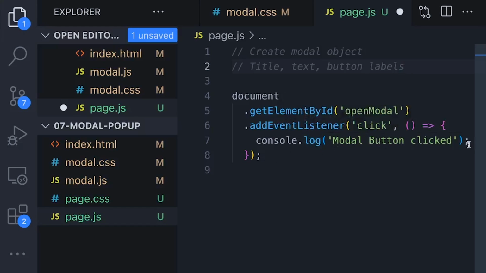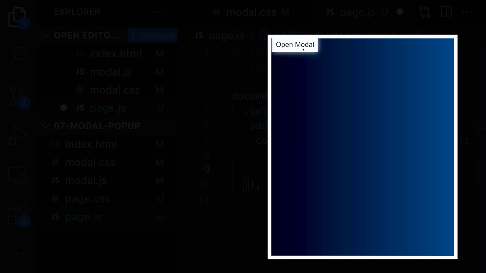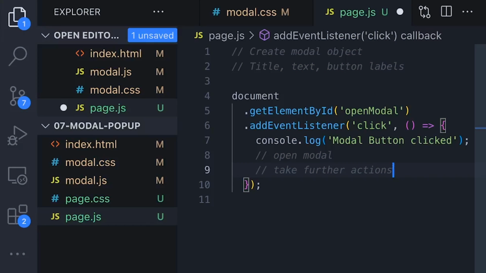So here where we're triggering the actual button click, we can then open the modal from here and then also take any further actions depending on what the user clicks in the actual modal itself. So taking that feedback and then doing something more useful in your page. So we're going to keep things absolutely separate, so the modal itself will just pop up on the page and then you'll click one of the buttons and then that's it, the modal's done. It doesn't need to think about anything else or know about anything else in the page or app. So that's the basic framework for it.